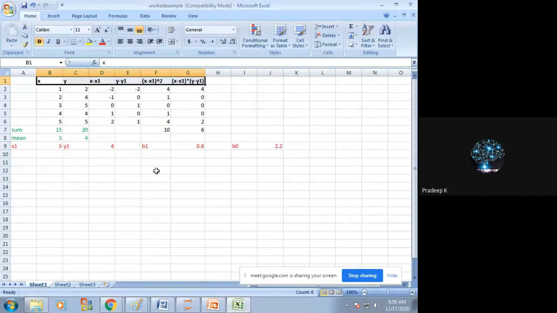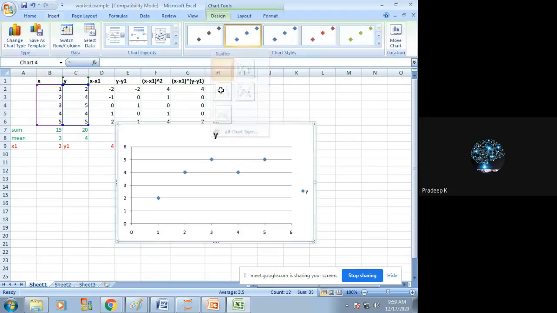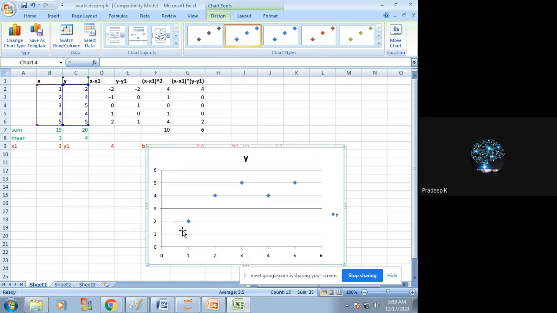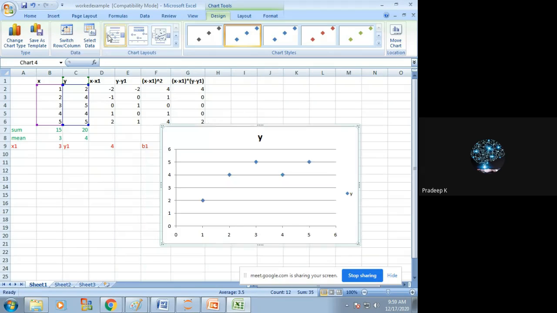See here, the mean value of x is 3, y is 4, and b1 is 0.6. Now we need to plot it. We get the intersection at the point 3, 4.